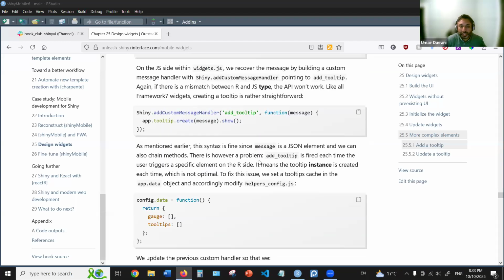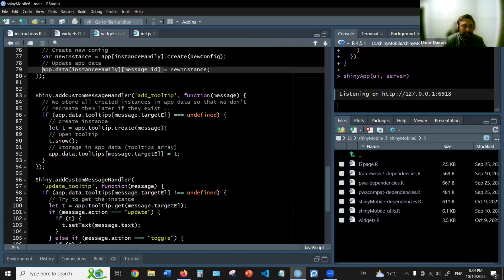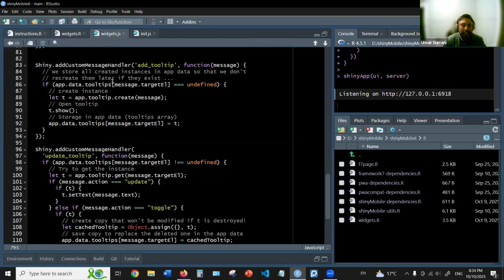On the JavaScript side, we then use the add custom message handler. So this is in widgets.js right here. We store all the created instances in the app data, as we have seen for other widgets. But for tooltip also, we use app.data.tooltips, and then we provide whatever message is received.